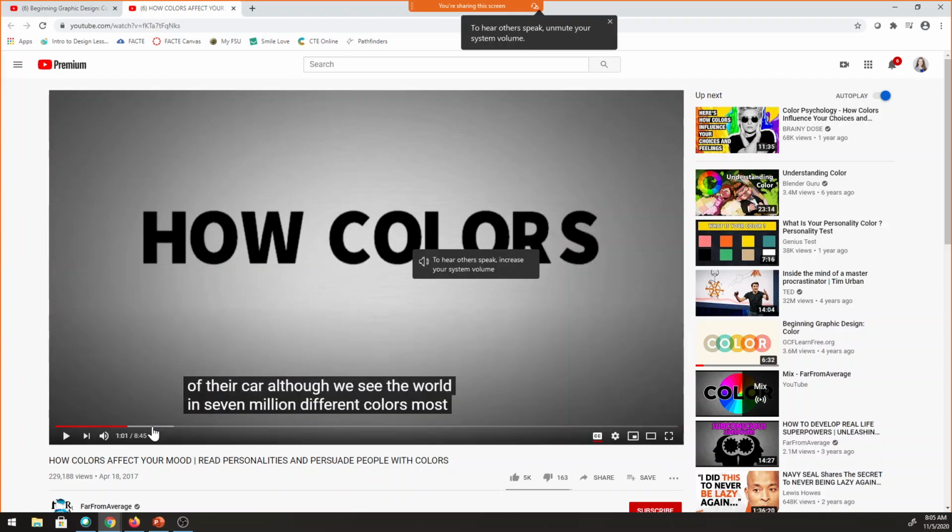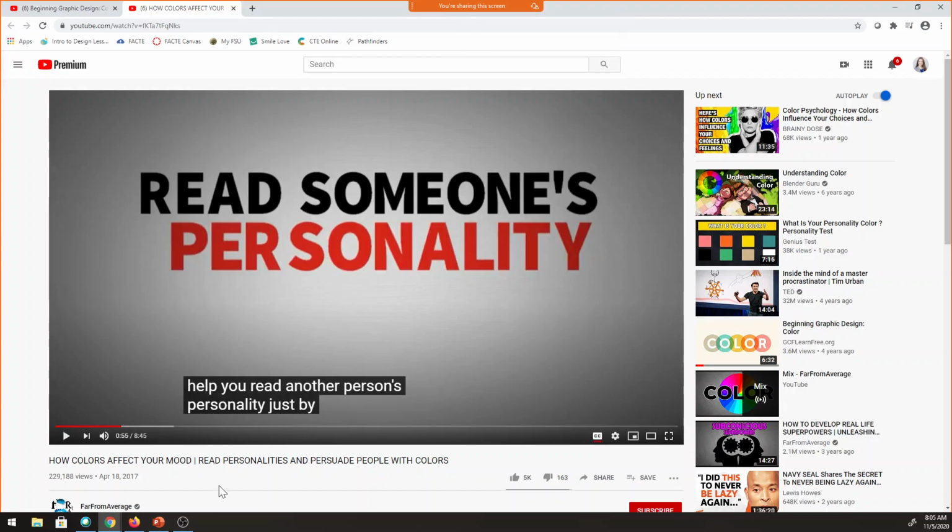So say you're going on a date with someone and they pick you up in their car. Look at the color of the car. It's going to tell you something about their personality, if they bought the car themselves. So if they have a red car, they might have a fiery personality. Blue tends to be calming. Green, very earthy. White, innocent. Black, a little bit darker. So literally, this is stuff you can use in your everyday life.